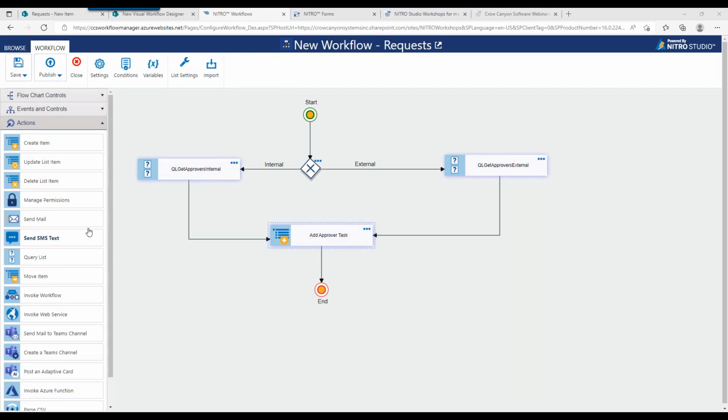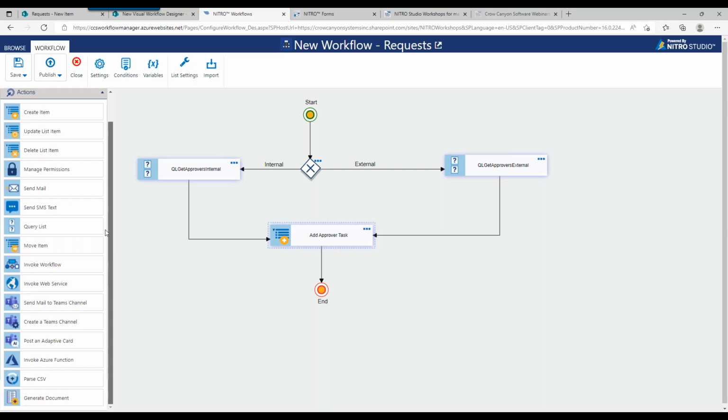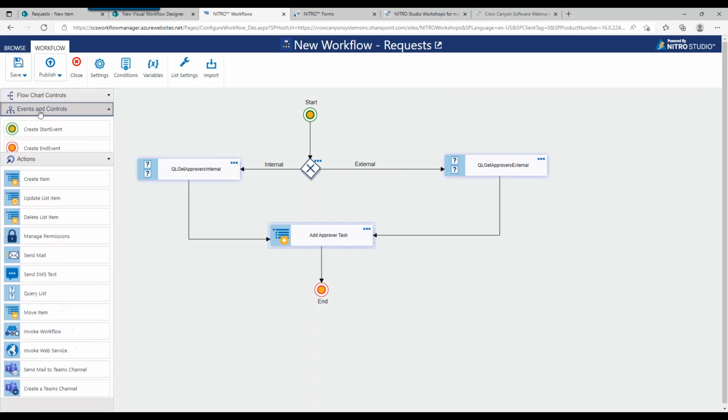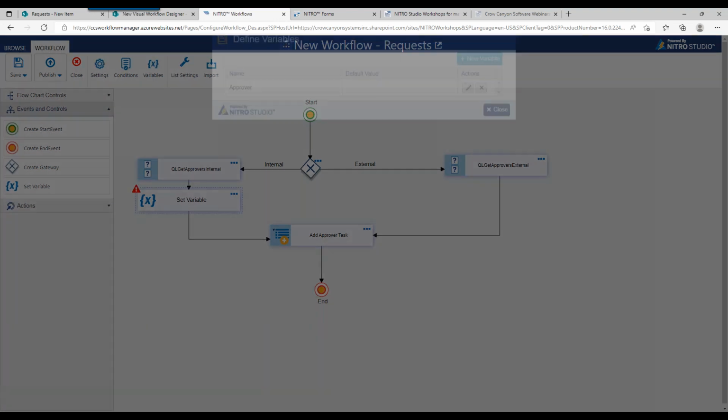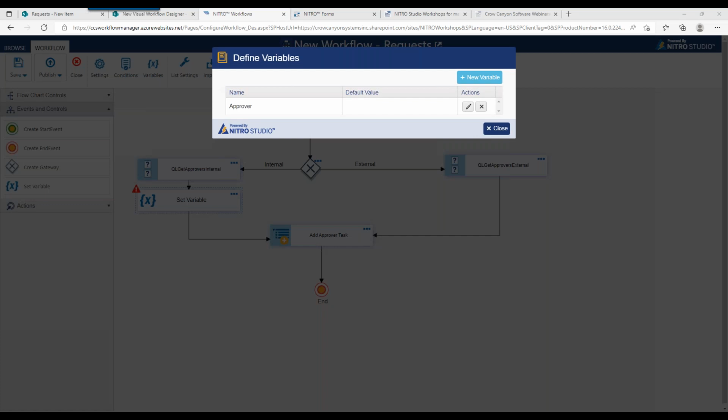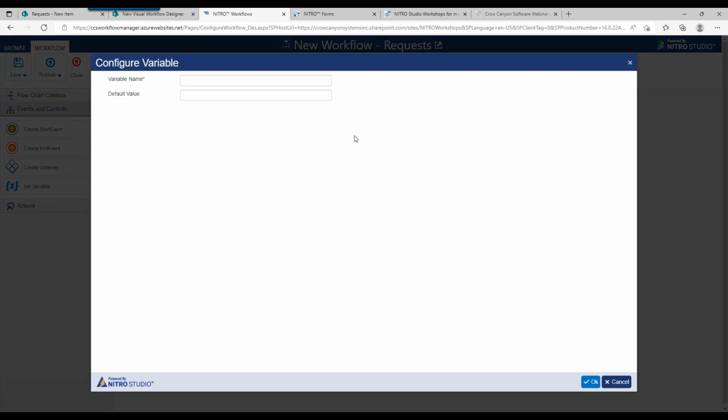Was it the set variable action? Set variable. Where is it? It's here. Set. There it is. Set variable. So now we can set a variable, and of course, to set a variable, we have to create a variable. So let me just go ahead and create the other two variables that we need here. We need a new variable called message.